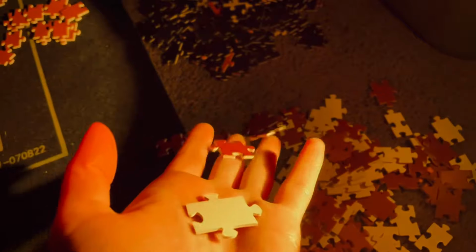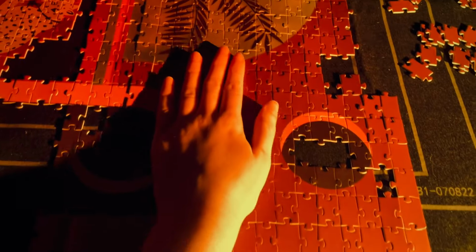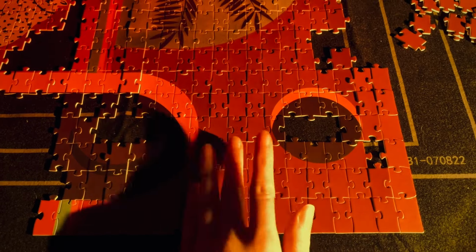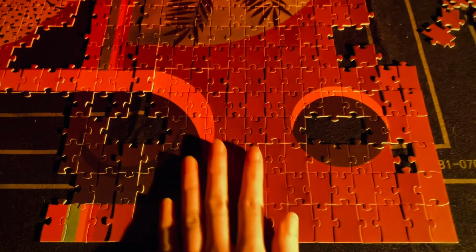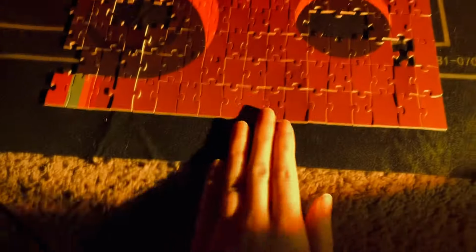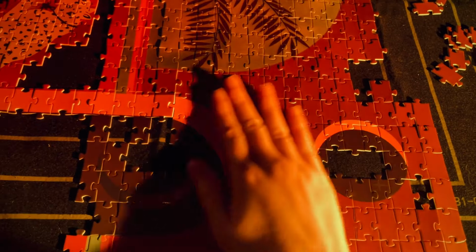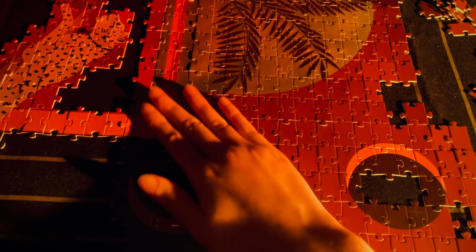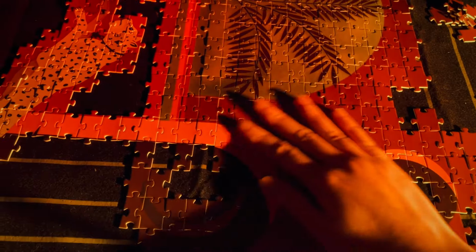These organized so beautifully. You know what? It doesn't matter. Do you know why it doesn't matter? Because these pieces are cut so terribly. Listen to them. Listen to their lies. Let me switch hands. Now this is a really pretty image, I'll give it that.